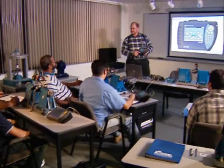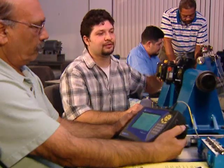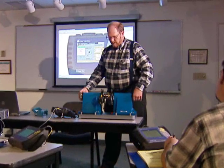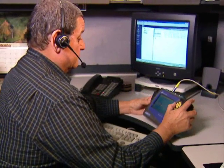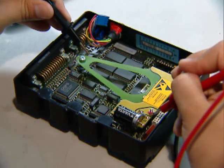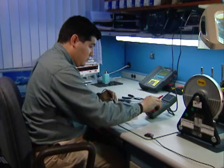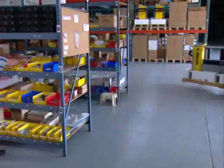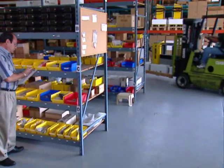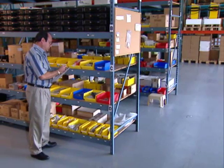Free introductory training is provided with the purchase of every RotoLine Ultra. In addition, more advanced training is available either on-site or at Ludeca's Training Center in Doral, Florida. Tech support is always available through our expert personnel. Should service of your RotoLine Ultra ever become necessary, we offer you a quick turnaround time, and if necessary, a loaner system or component will be available to you. RotoLine Ultra and its accessories, including a wide range of mounting brackets, are always in stock for immediate delivery.